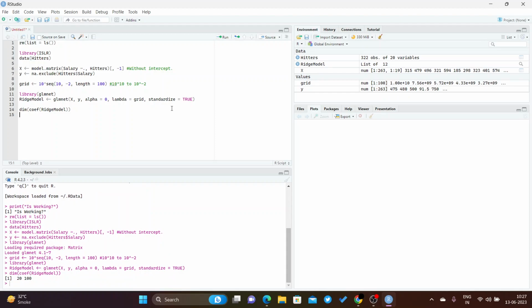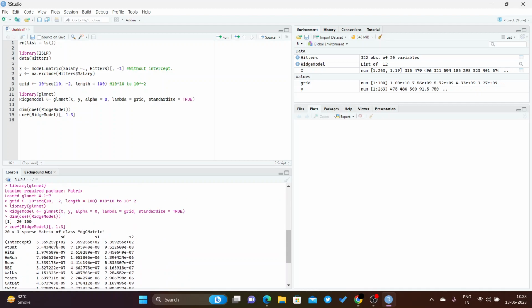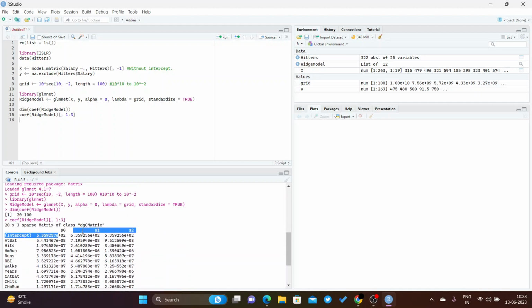As you can see, there are the dimensions of the ridge model, and we can check the coefficients of the model as well. So these are the sparse matrix coefficients. Again, the notation means all the rows and these many columns.